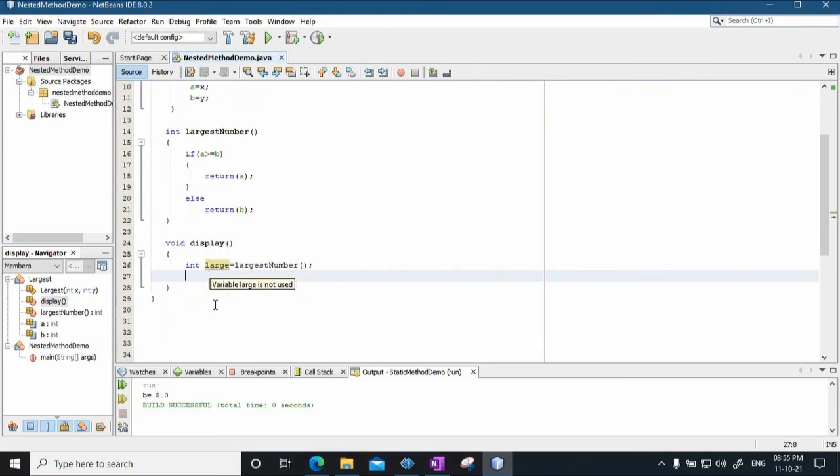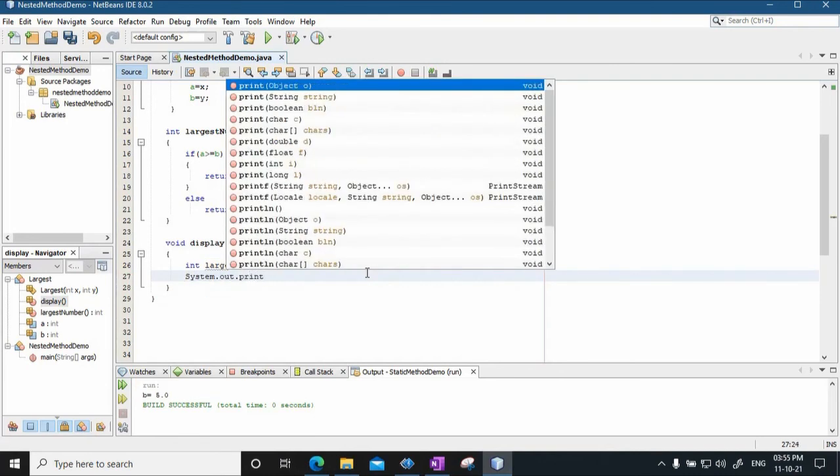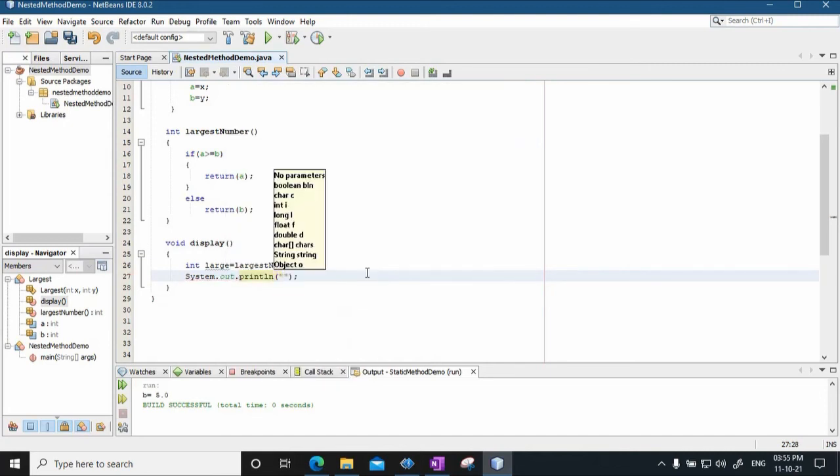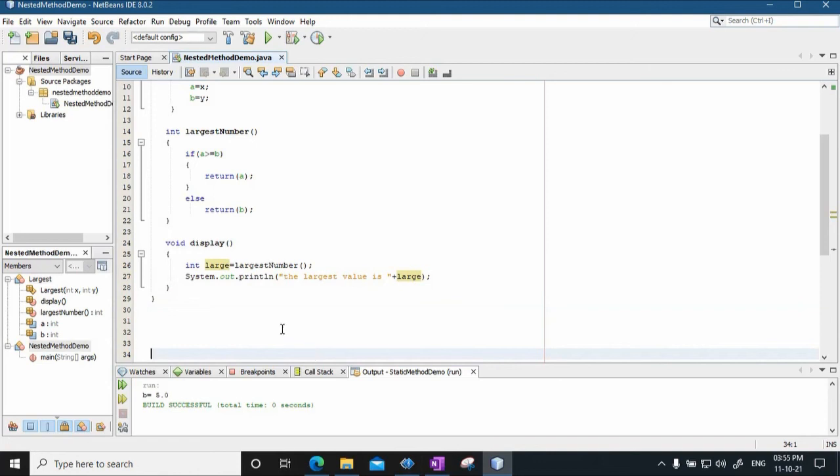And then I am going to print a message: the largest value is, plus large, whatever is stored in that large variable.